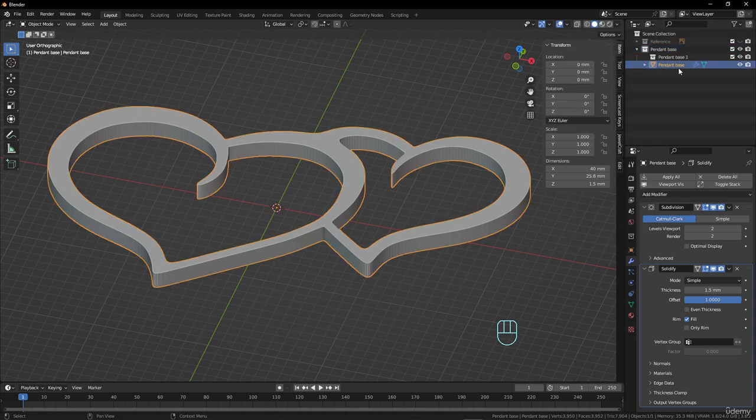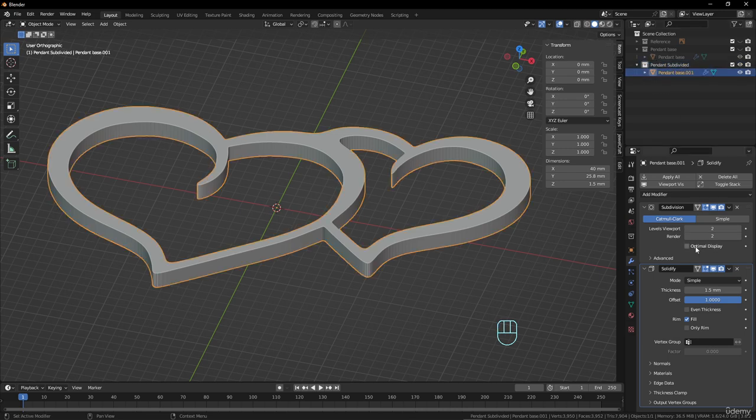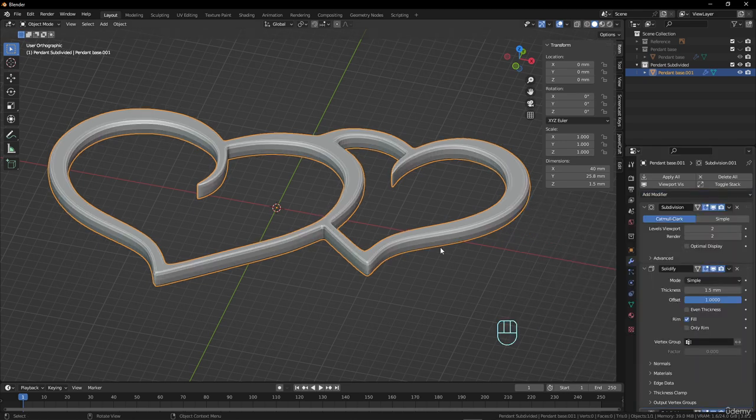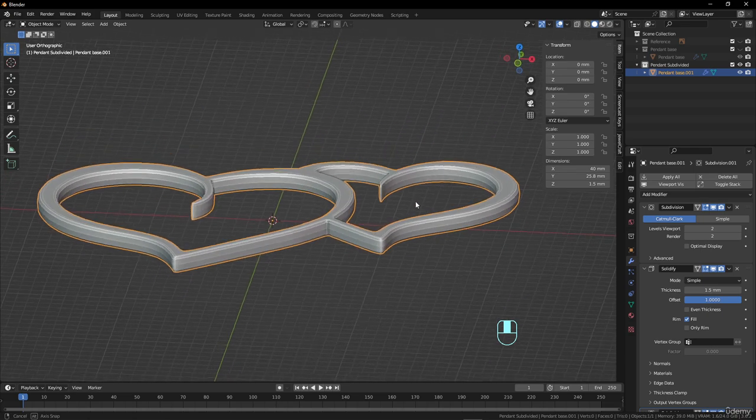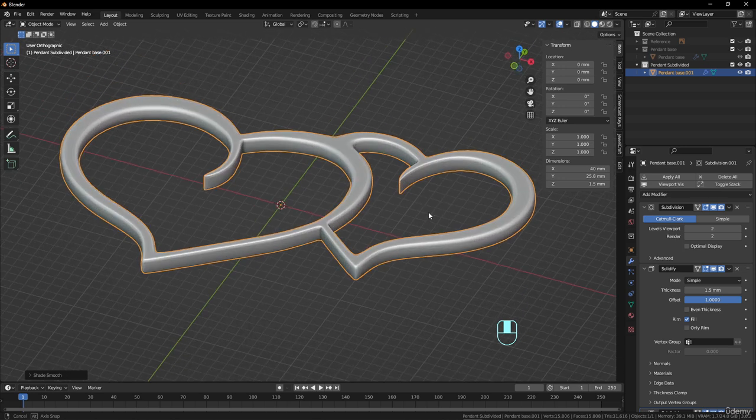We will add, not new, sorry, Control Z. I will just duplicate this collection, hide the first one, and on this one we will add subdivide two times. For this one we will play with the modifiers and how you want to use them. If you put this like that and you add a subdivision surface modifier again, you can have interesting results like that, you see. Here I will make shade smooth, and you can see that now you have a subdivided pendant.